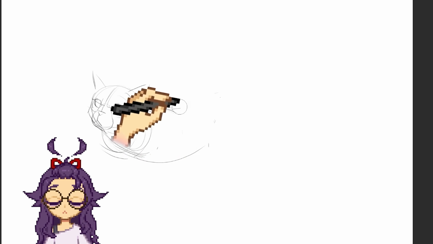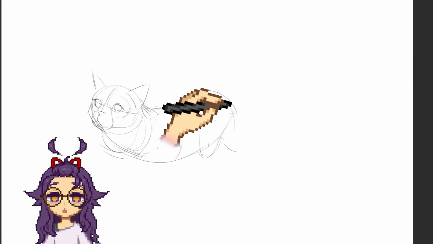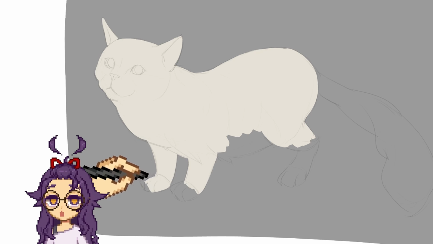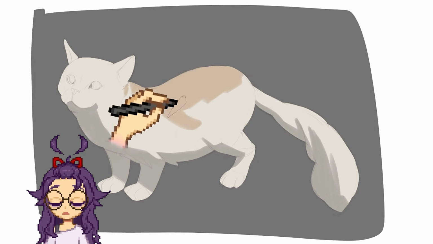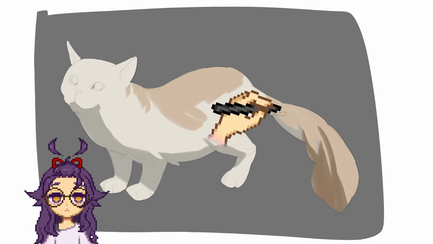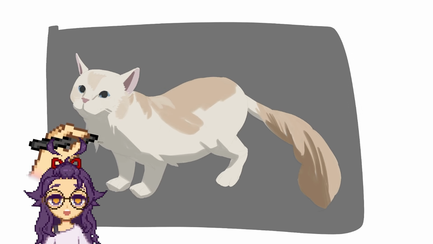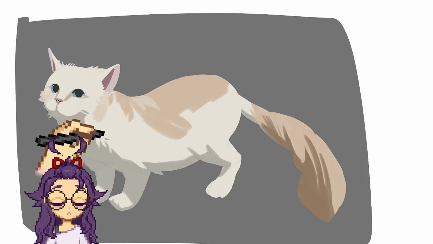I started by doing a rough sketch of the whole body, using the things I learned from my practice. Then, using my sketch as a guideline, I filled in the rough silhouette and got some rough value blocks in. I'm still using flat colors here, which makes it easy to adjust the colors with the magic wand as I keep painting. Once I get the basic colors in, I focus on the edge of the shadows and start working in that wet fur texture.